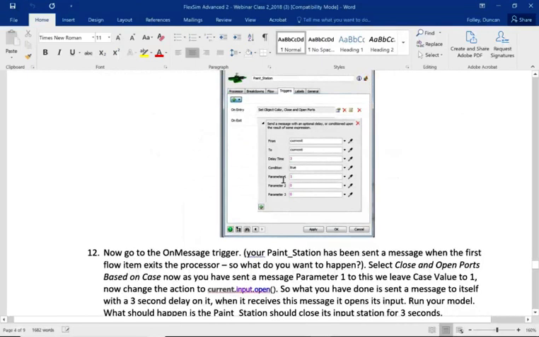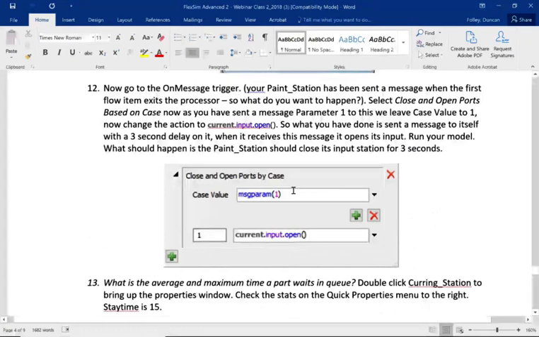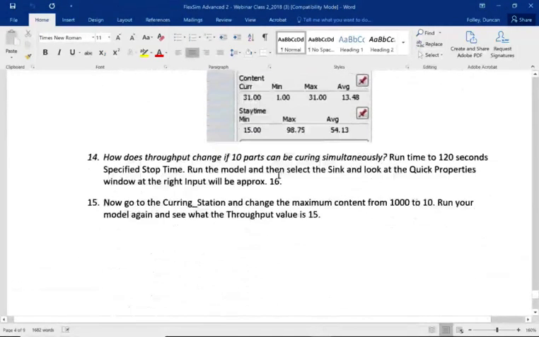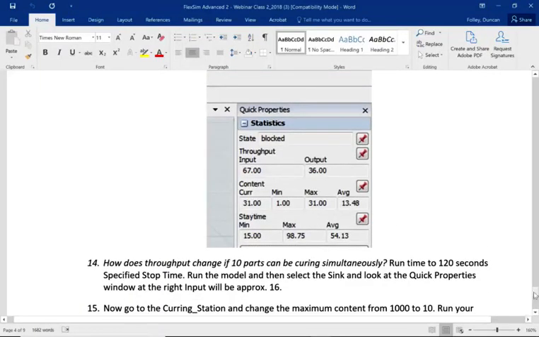So we're going to do a trigger that says when the object comes onto the processor, close the input port, and when it leaves, count to 3 and send a message to itself to open it. And then we'll look at a little bit of dashboards and stuff like that.